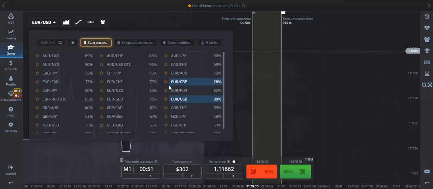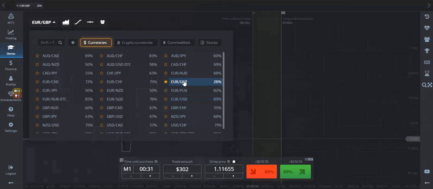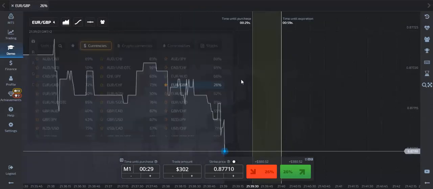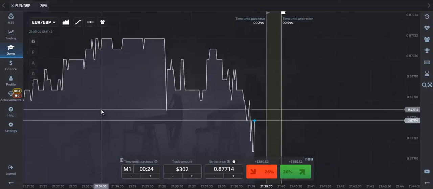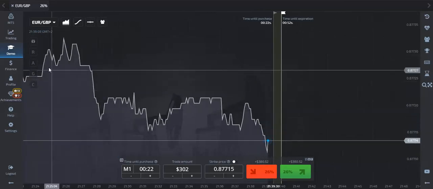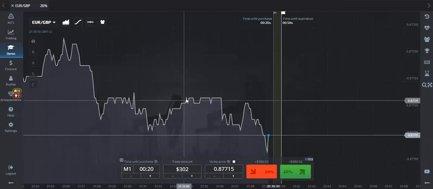As an alternative here, you've got the euro against the British sterling. You can see here that we've only got a potential of making 26% return, and these percentages will change, they will fluctuate depending on what's actually happening in the marketplace. So if we click on this one here, which is the euro and the British sterling, and then look at the screen, you can see here that for some reason there's quite a lot of movement in this price at the moment.